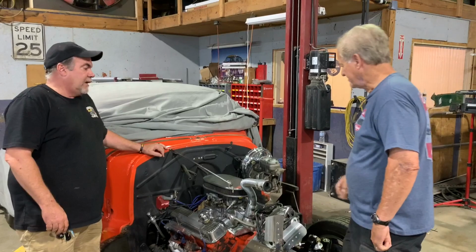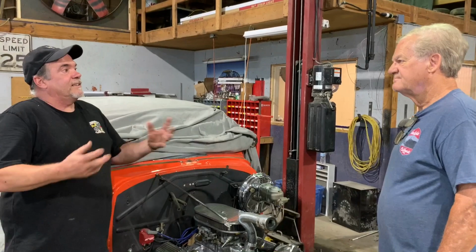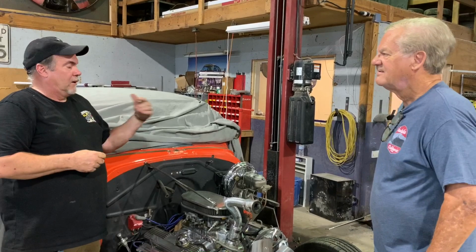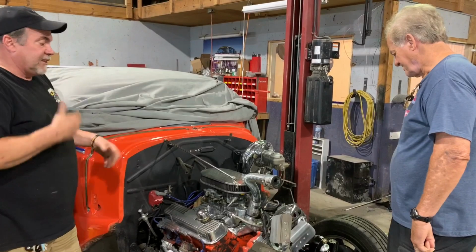Also, what we're doing is, to take the nose off the car, there's no connections for the headlight wires. They're just kind of wired together. That side has five, this side has two. So I bought weather pack connectors, and they make it so if you ever have to take the nose off the car, you just unplug it. Because it's either that or splice them all back together, and I don't want to do that.